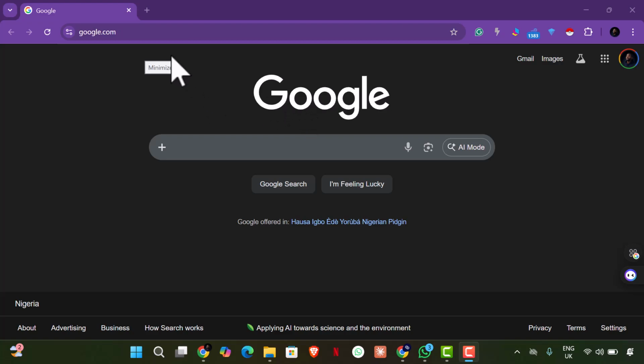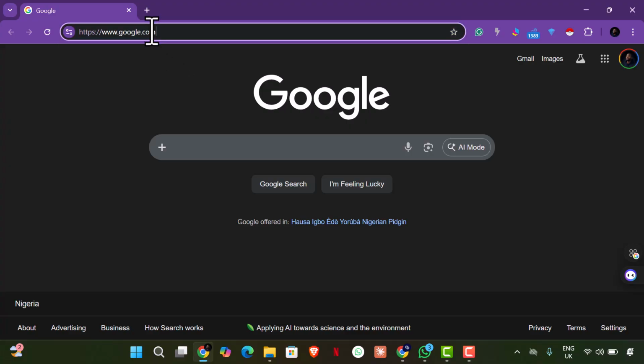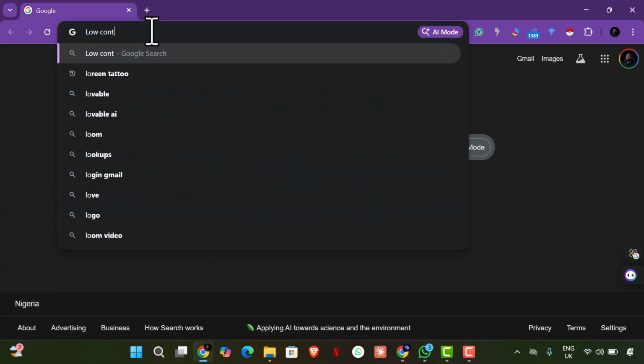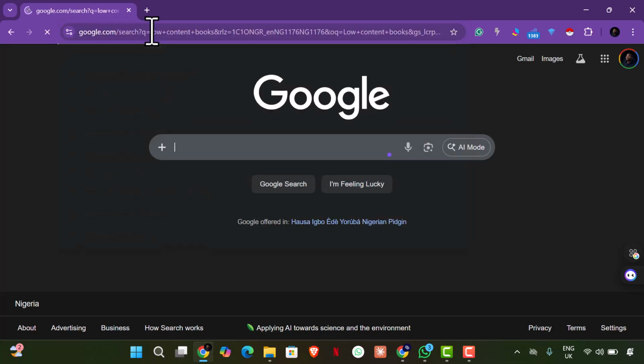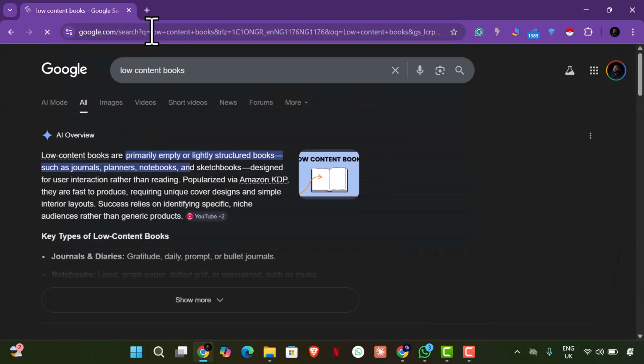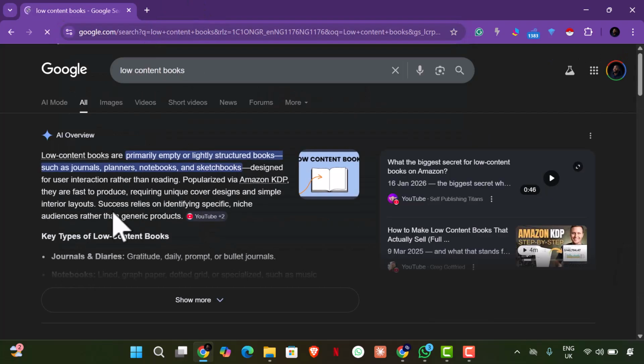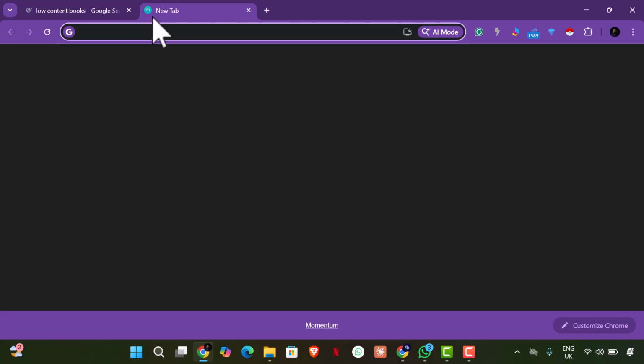So today I want to show you how to create custom papers. What do I mean by custom papers? If you're into low content books where you create notepads, you create all sorts of papers, minimal journal, student notes, meeting notes, sketch paper, or you own a school, you want to create a custom paper for your school. Yes, I'm going to show you a website where you could do that without having to design, for free.